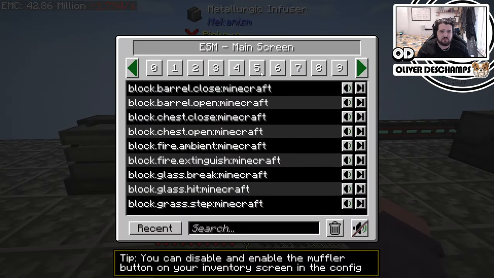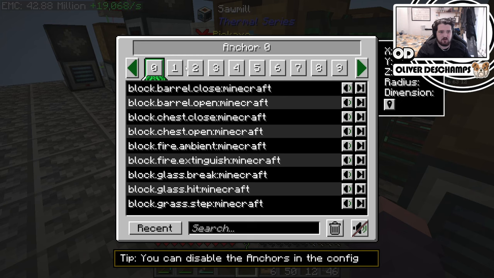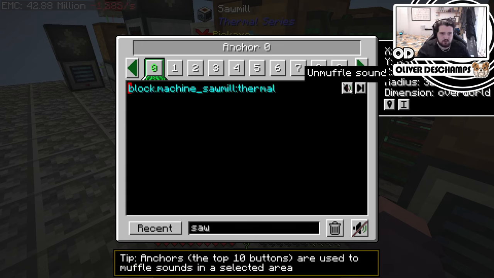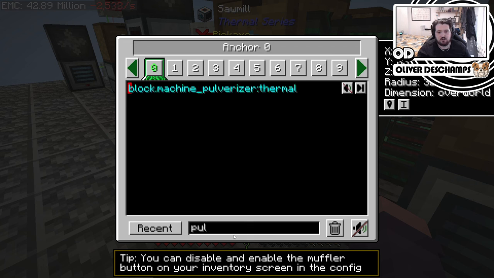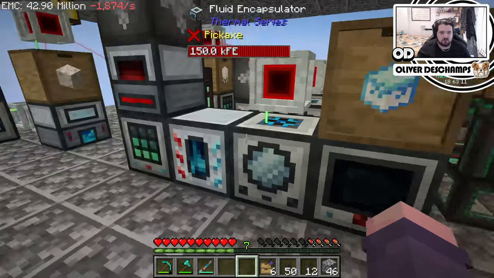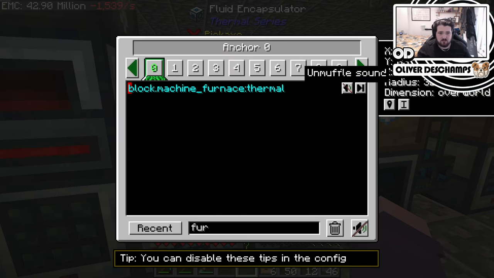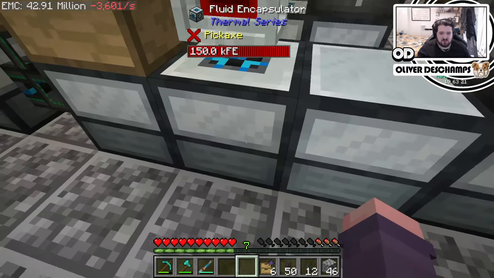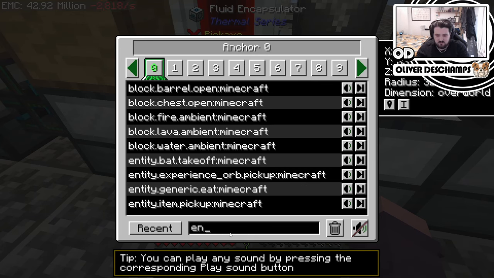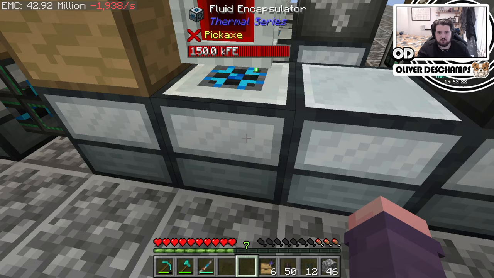It's very loud, isn't it? Very loud indeed. It's the sawmills, isn't it? I think I can create a thing. Set anchor radius here, and then I can say like sawmill. Pulverizer. What's the other thing maybe that's making noise? Furnace? No, it wasn't furnace. Could it be the encapsulator? Don't know. I don't know what's making the sound.